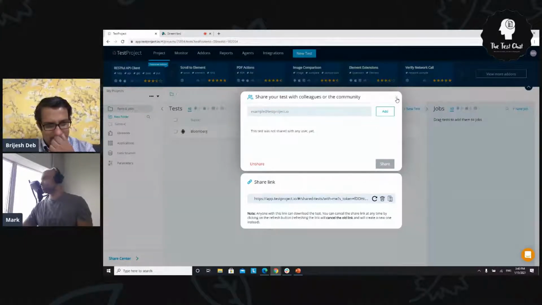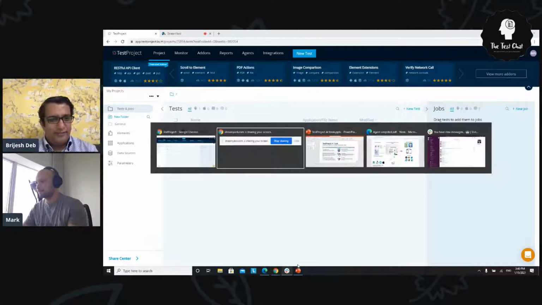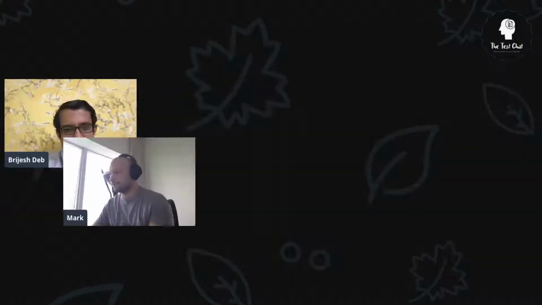Why not? Or maybe, if you are able to see the chat box, you could copy the link there so that people can see it now. Let me see how we can see it. I don't know if you're still able to see my screen. No, I'm not able to see your screen. It's gone. Okay, no problem.